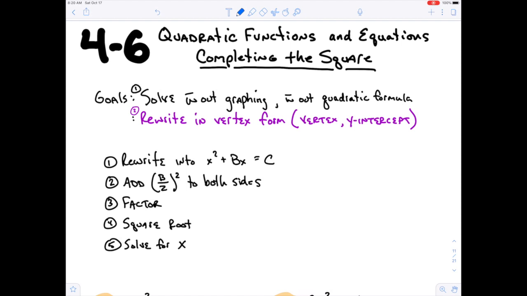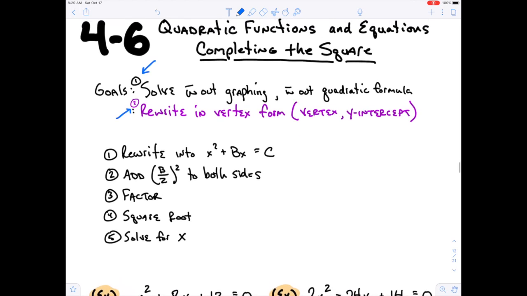There's two things we're going to look at. We're going to look at how to actually solve without graphing, and of course without the quadratic formula, and even without factoring. And then the second thing we're going to do in purple is show you how to rewrite this thing in vertex form if the goal is graphing. All right, so let's start with the first one.